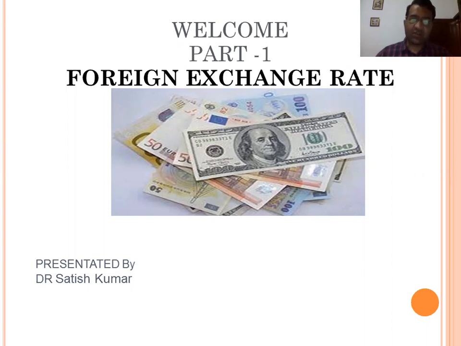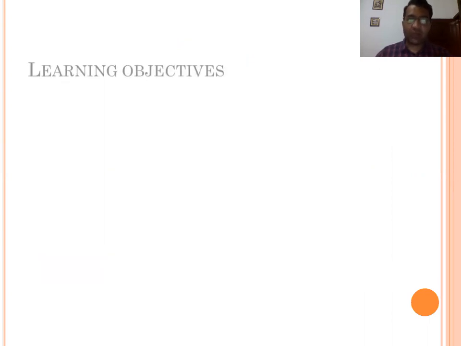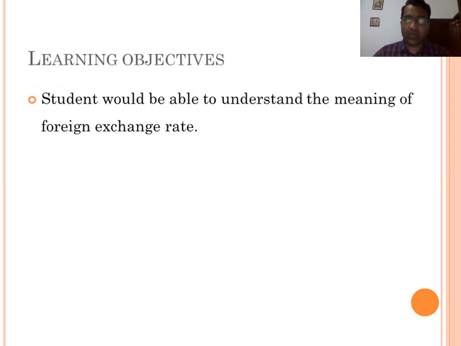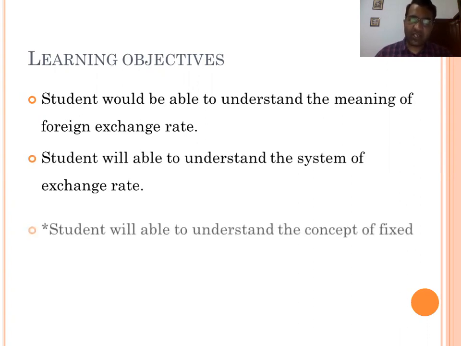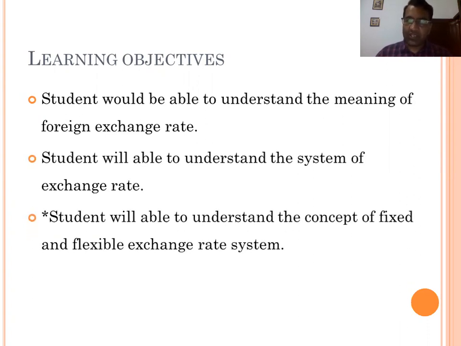Let's start. First of all, the learning objective. After finishing these topics, you will be able to understand the meaning of foreign exchange rate, and also the system of the exchange rate, and also the concept of fixed and flexible exchange rate system, and then the depreciation, revaluation, devaluation, etc.